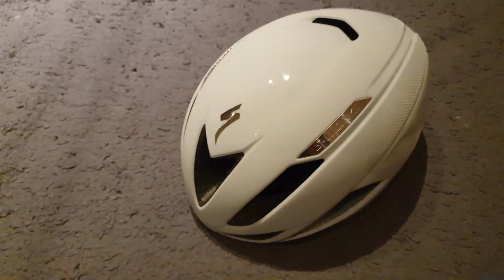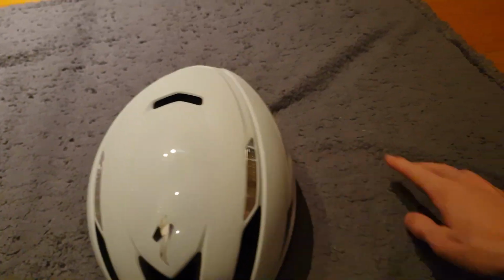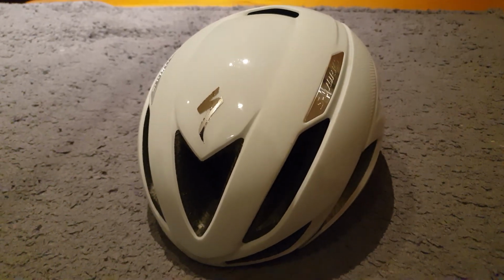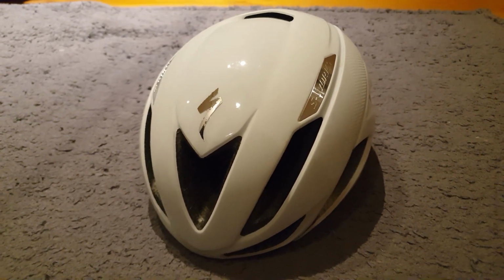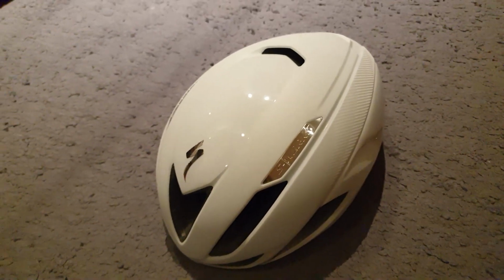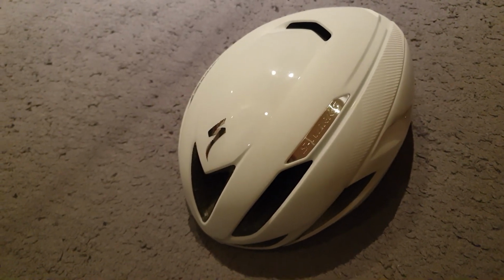Okay, so a couple of positives, a couple of negatives. Final verdict then, great improvement over my Cask Mojito. However, it is a bit pricey. If you've got the money, spend it on this helmet. However, if you are on more of a budget, I can't really recommend this helmet for the price.